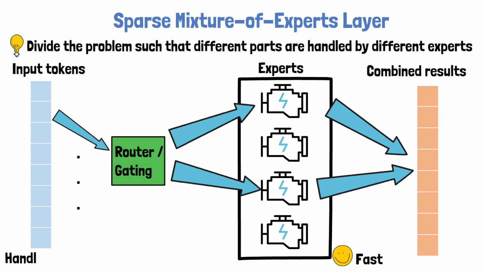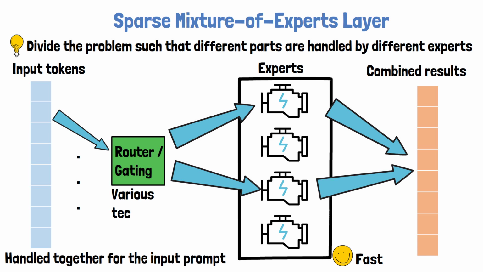For the input prompt, the tokens are handled together, and we do not do this one after the other as shown in this example. For the router, various techniques to implement the routing function were introduced over time since the paper was published, which we won't dive into here. In this example, we also present a single layer, while there are usually more than one, so the outputs from this layer are propagated to the next layer in the model.